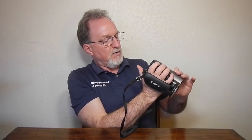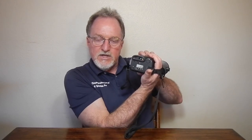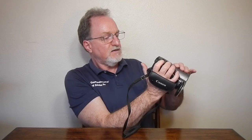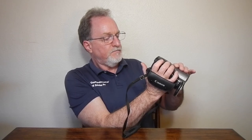I have a different mode going there. And it blinks slowly to tell you to use the flash. I'm not sure what the shutter speed is for that. And then it blinks fast. Did it a while ago. Anyway, it blinks fast to tell you that red eye is enabled.